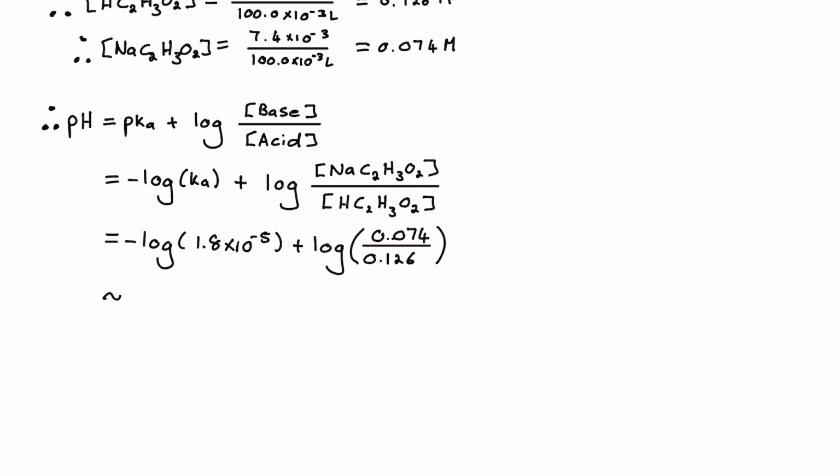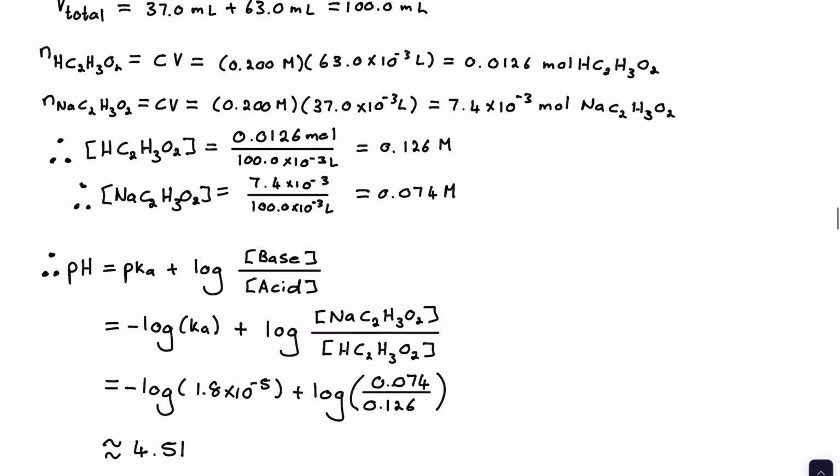And we can actually round the number that you get here, two decimal places for the two significant figures, 4.51. Alright, and that makes sense. It's an acidic buffer. It's not a strong buffer, strong acid, and if we check, the acid is in excess of the base, so it should be a bit more acidic. All right, so that's how we do it.